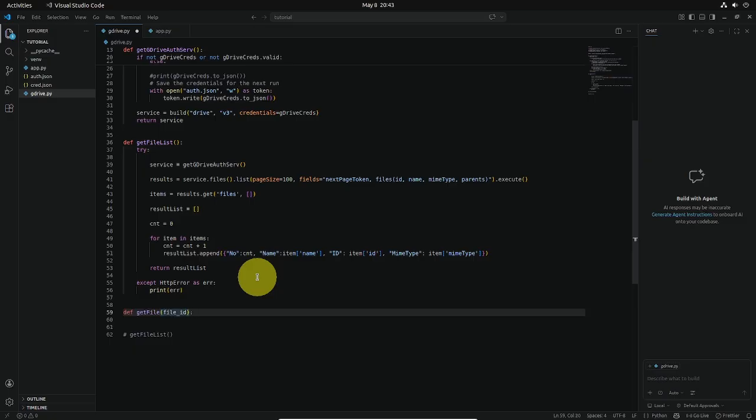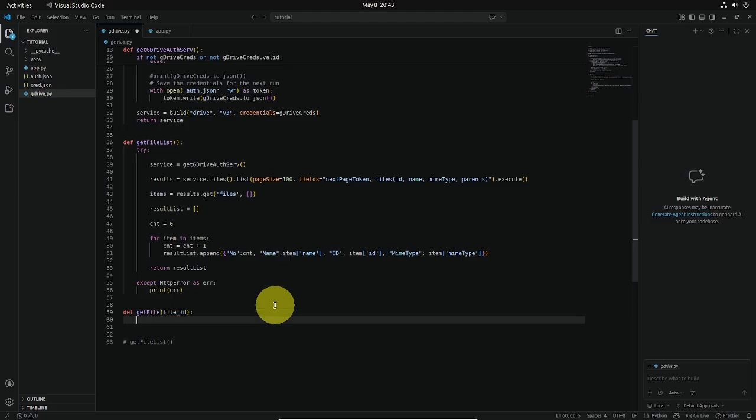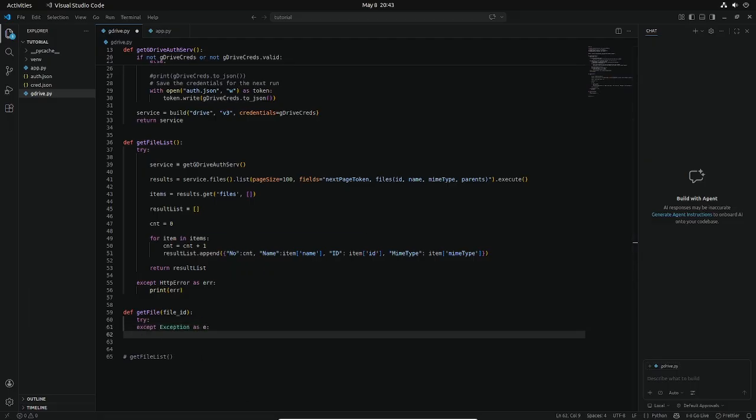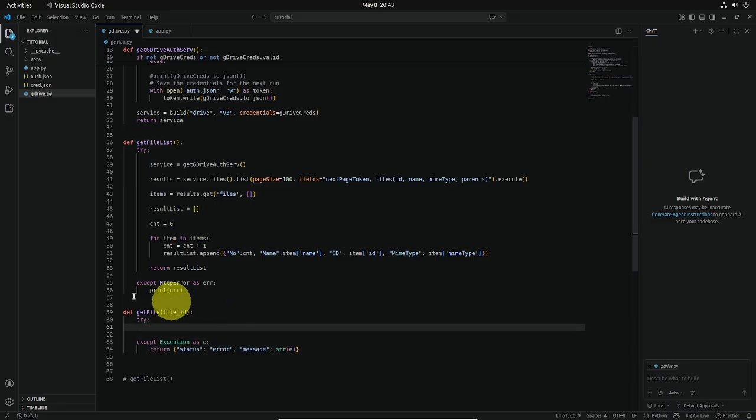It will have a parameter file ID, and let's create a try-catch block, exception as E, and it will just return an exception if ever we encounter a problem.